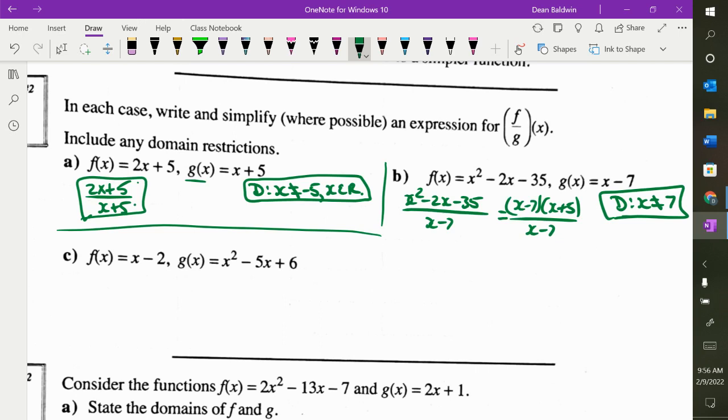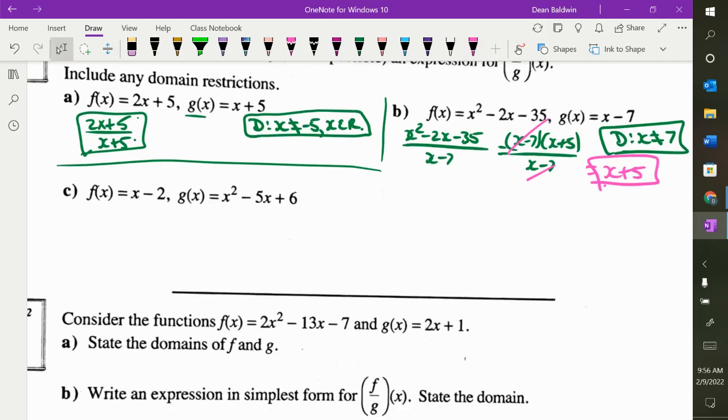Most of the time, one of the factors is going to be what the denominator is, right? Because everything in math 12 is rigged to work out. It is. All right, so what cancels? X minus 7s. So what am I left with? And that is your answer. Good?